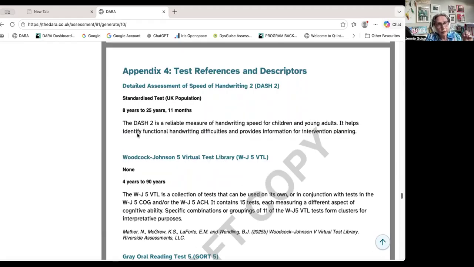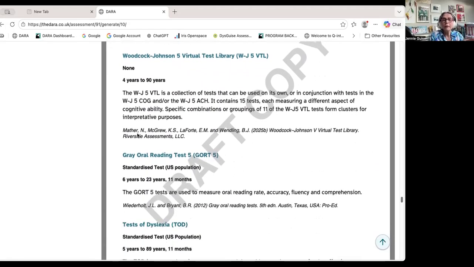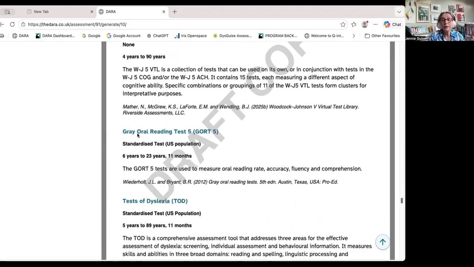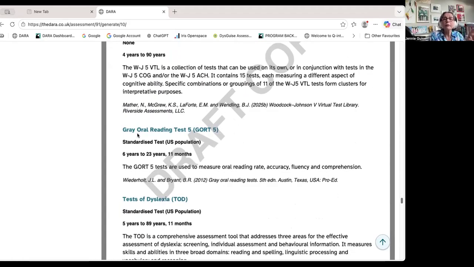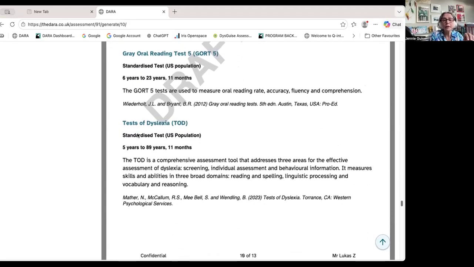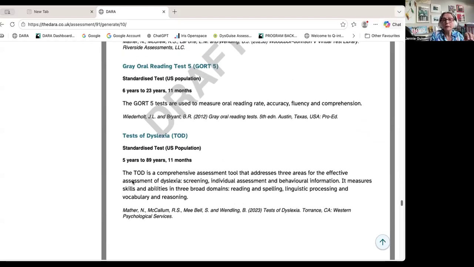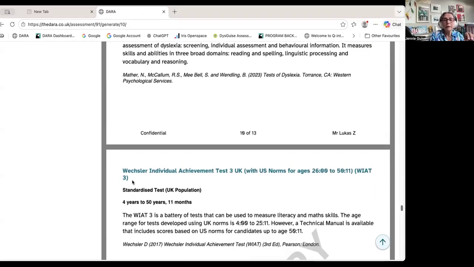So I've gone through every single manual to say, what do they say this test involves? And if it's got some vocabulary in it that is a bit technical, like prosody or something like that, I've put in brackets what that means. So that should save people having to do that bit of everything. So if you're using a new set of tests, you don't need to worry about doing all that stuff about describing what's in the tests. So that is coming up automatically, all these references for the ones that we ticked saying that we had done.